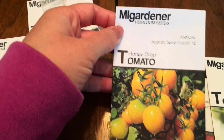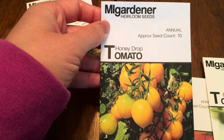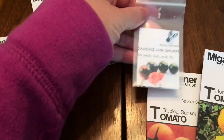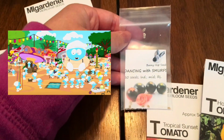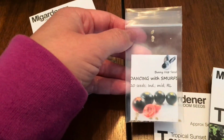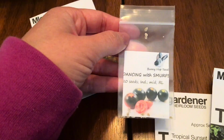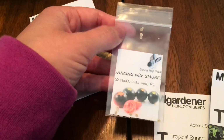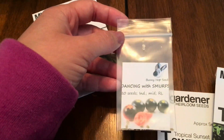Honey Drop tomato is a repeat. This was one of my earlier tomatoes to make it to maturity. Really prolific and sweet. Dancing with Smurfs. If you are a South Park fan, you'll get the reference. I bought these just solely for the novelty of the name, just because I thought it was funny. I tried growing these last year, but it was in a spot that didn't get enough sun, so I didn't really get any fruit off of it. So I'm giving it another go.